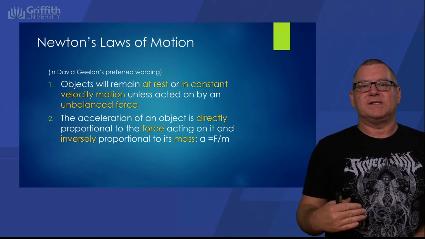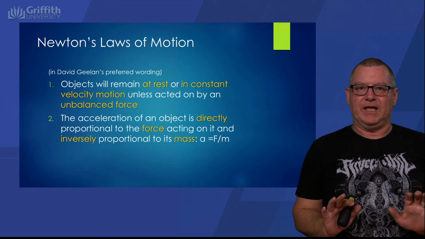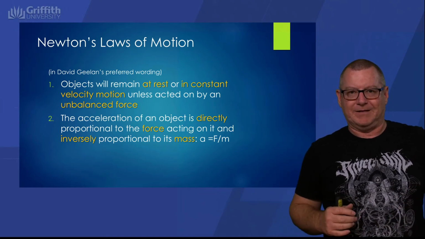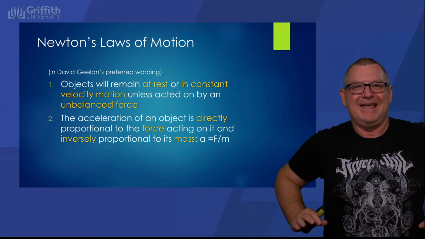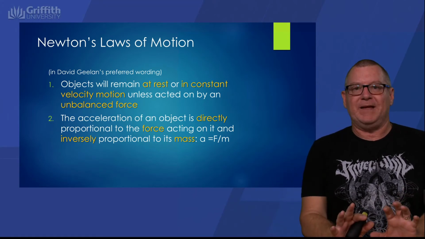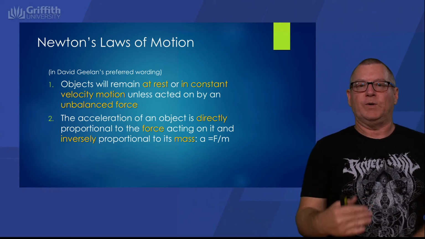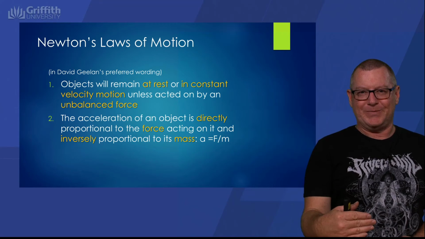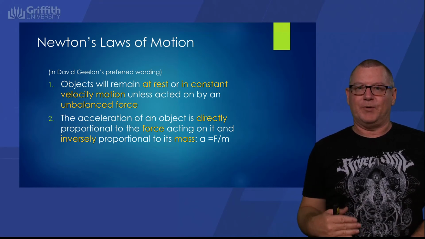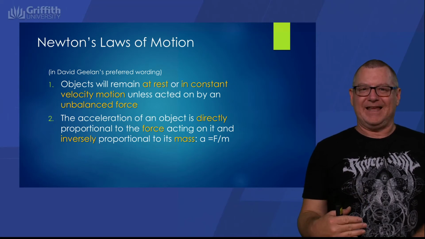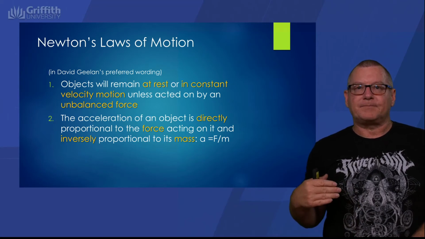For force, it's the other way around. If I push on the Kia Rio, but then my buddy pushes beside me and my other buddy, who's a rugby league front rower, pushes beside him, we've got a lot more force, same mass, the acceleration's bigger. So it's directly proportional to the force. Bigger force, bigger acceleration. That's what directly proportional means. Inversely proportional, bigger mass, smaller acceleration. So hopefully that's clear.